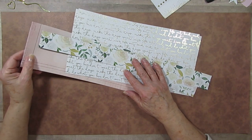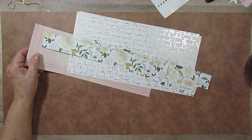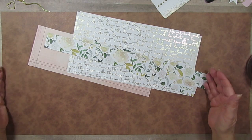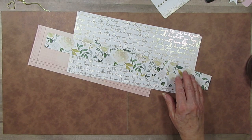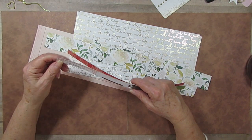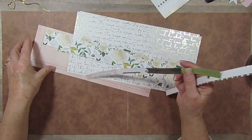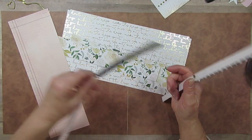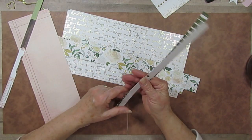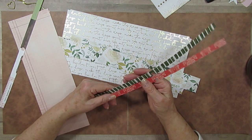And what did I do with those pieces of paper? I cut off the strips, and I have no idea what I did. Oh, never mind. I see them here. Okay. This one here is from Auburn Lane, and the other two are from a paper pad that I have no idea what it is.